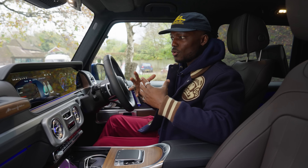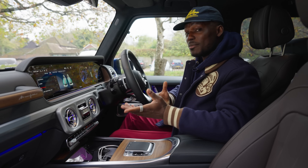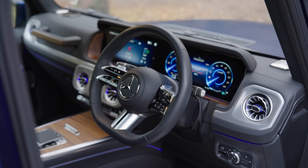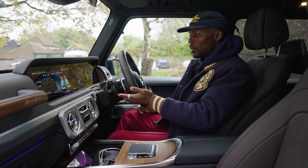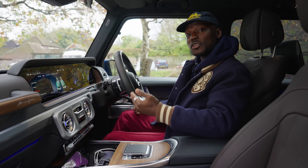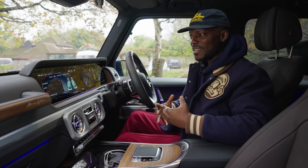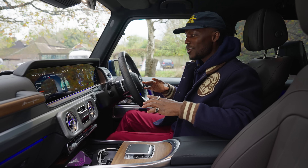One thing I love about Mercedes is they always explore all the technology they can and put it into the car in such a way that you feel almost at one with the car — like the car is there to serve you rather than the other way around. It does it so seamlessly that you don't actually have to think about how it works. Over here you can adjust different things, with a mixture of haptic feedback and paddle shifters to adjust your energy recuperation. By default it stays on strong, but you can adjust it to maximum mode, which means you can almost do one-pedal driving. For a car that weighs just around three tons, which is very heavy, it does a really good job at one-pedal driving. You also get the G Roar sound effect — it's just roaring, giving you that presence in the car. When you start to accelerate and move off the line, you can actually hear it too, so it gives you that sort of mechanical experience in the car.